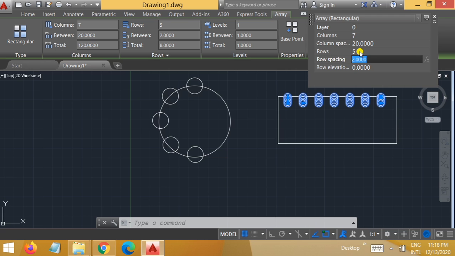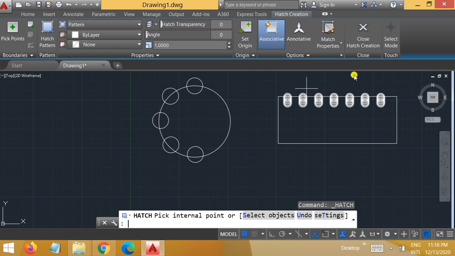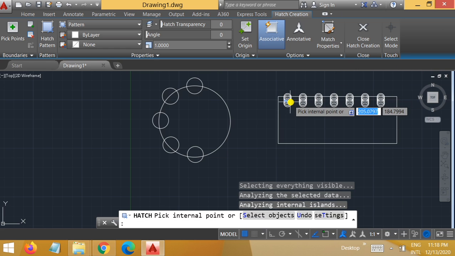Row spacing, I will just change it to rows 5. Row spacing will be 15.